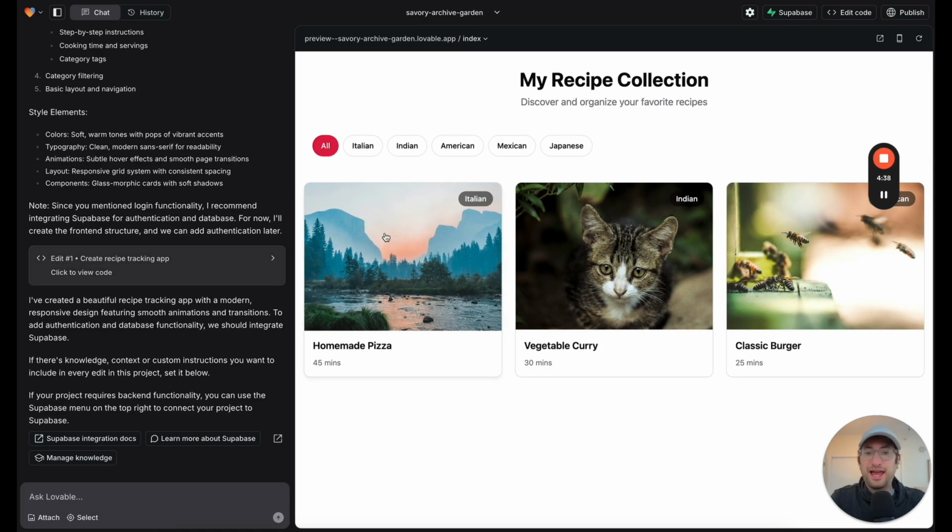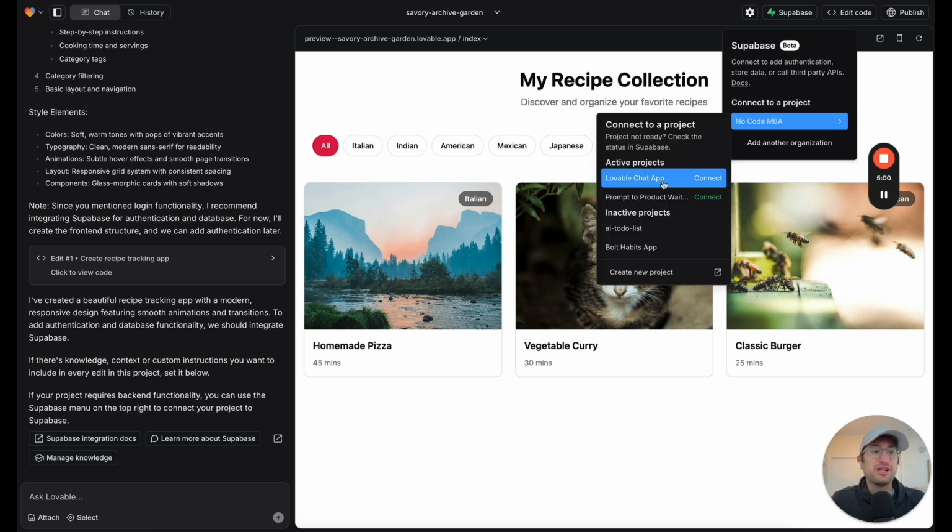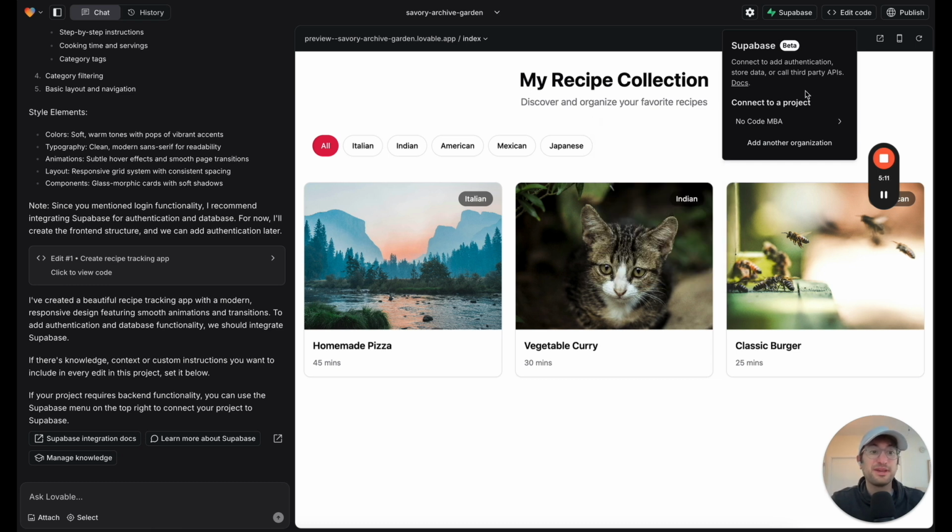So why don't we next add Supabase. On the top right, you just go ahead and click Supabase. If you don't have a Supabase account, it's really easy to create one. You just create a Supabase account, and then there's going to be a button here to connect and link Lovable to your Supabase account. So I already did that. And then here I already created an active project. So you just create a new project. You're going to go through the steps, just add a password. It's pretty simple to get through that process. You can only have 2 free projects on Supabase's free plan. I'm on their free plan. So you don't have to worry about upgrading for now for Supabase.